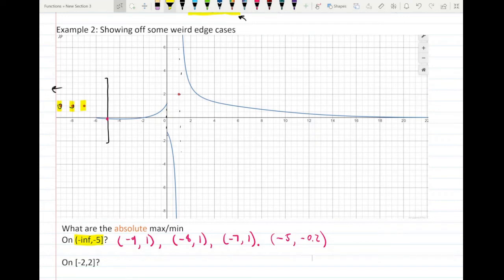Now, if we were to look at the second interval here, -2 to 2, represented on the function as this little area, we see that we have neither an absolute minimum or maximum, because on the maximum side, our function shoots way off unboundedly, off to infinity, and on the minimum side, it also shoots way down off to unboundedly small, right? Negative infinity, you can think of it as. So on this interval, the function has no max or min.